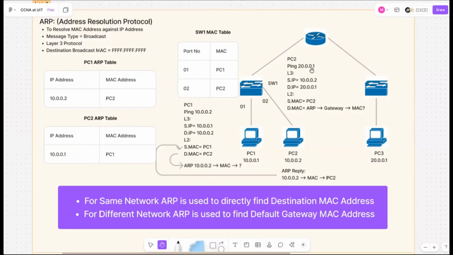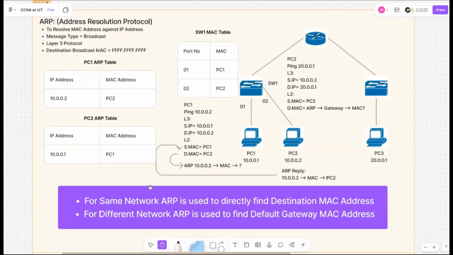Tomorrow we are going to attach the router and perform this again so the concept sticks in your mind, and you understand how ARP works with switches and routers. It is very important, because this is the first thing our devices do: ARP.